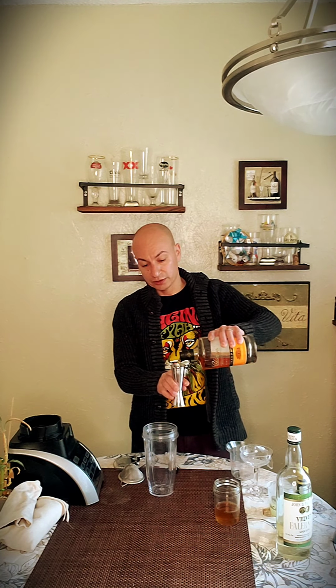I do like this Clement because, even though this is a toned down version, it has a very grassy flavor to it, or herby. I don't want to turn anybody off when I keep on saying grassy and herbaceous. It's just the notes that your palate picks up. You're not drinking a blade of grass here.